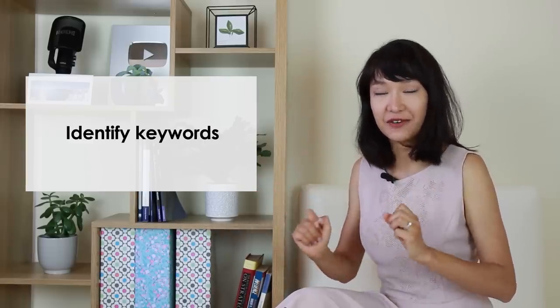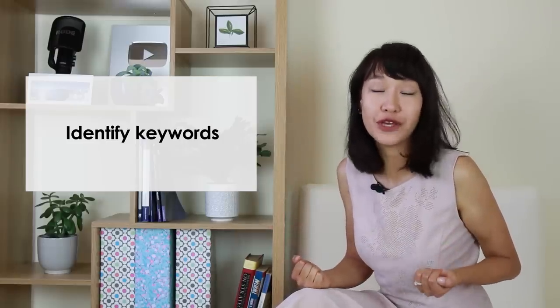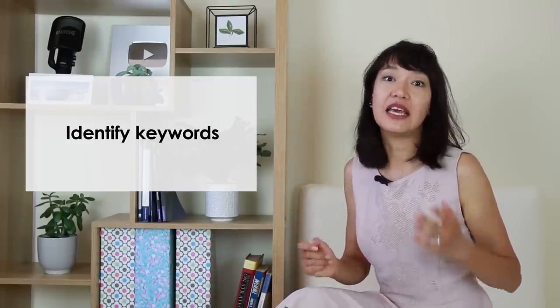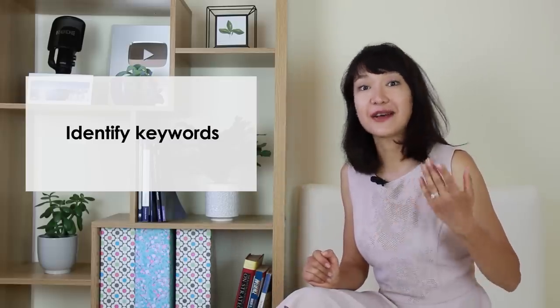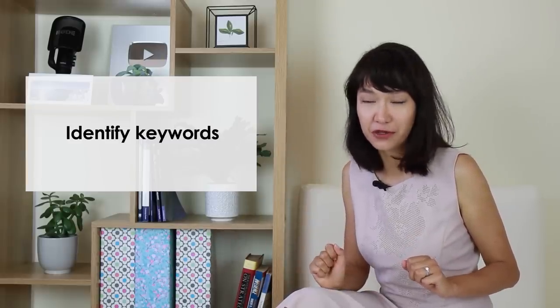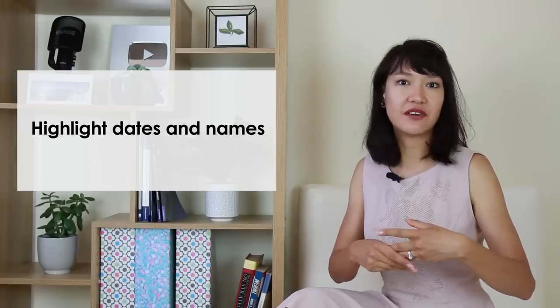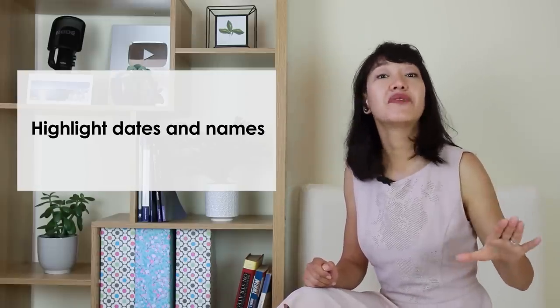To do that, pay attention to keywords. When you read the question, identify keywords. They will help you to keep yourself concentrated on what you're looking for. Highlight those keywords. If you take a paper-based exam, just underline them with your pencil. If you take a computer-based exam, you can highlight them. Select the word, click on the right button on your mouse, select highlight and the word will be yellow. When you read the text, also highlight the key information such as dates, names, names of theories, names of places and people. There will be questions about them and you will be able to quickly find them in the text if you highlight them.